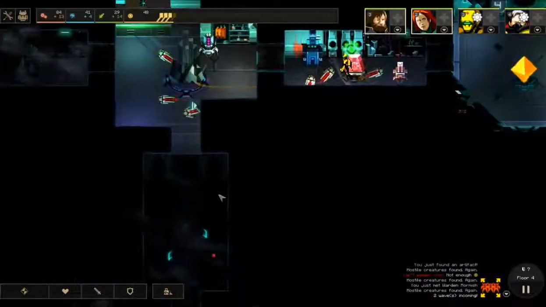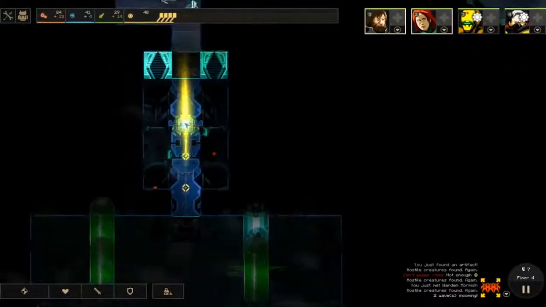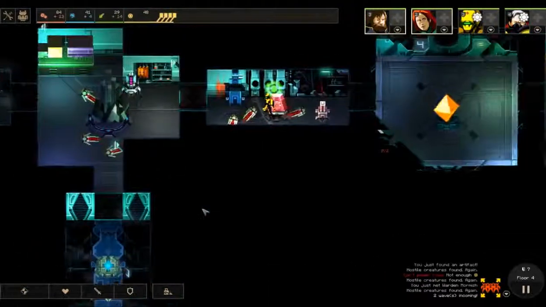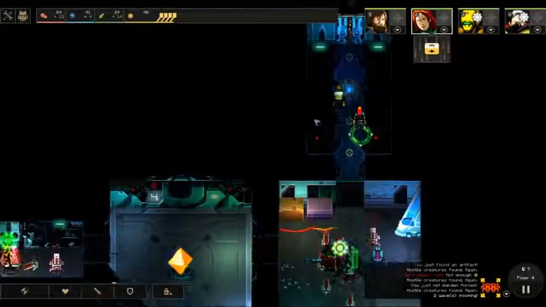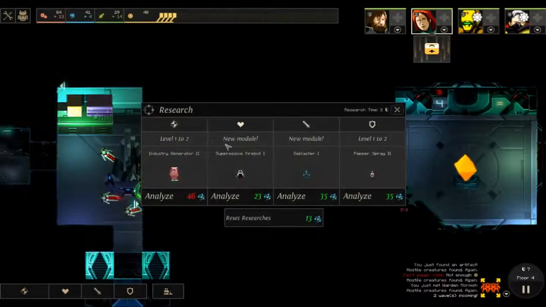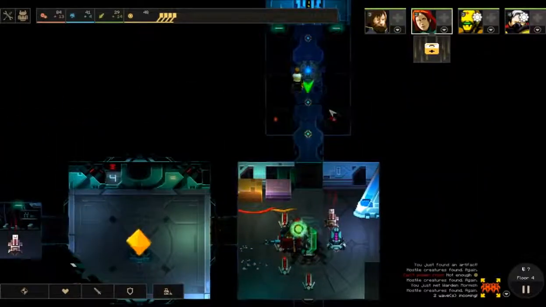So we'll power this room here. That way we don't have to worry about enemies spawning in this particular room. They'll still spawn in here, but it's fewer enemies. So yeah, you can run back here and see what we can get from the machine. I want the industry generator level 2, I think, so we'll go 2 more turns.